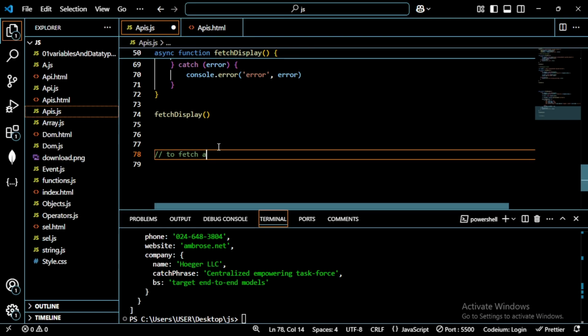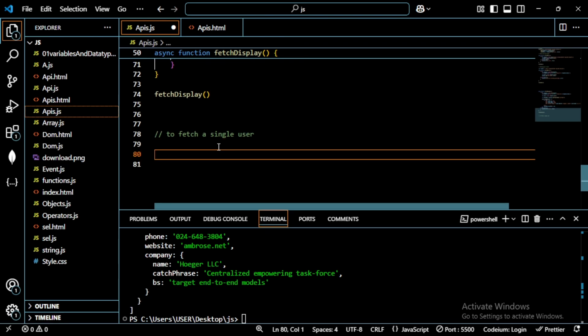To fetch a single user, we can just do what? Okay, const user URL. We want to make use of just one user URL, just user ID.